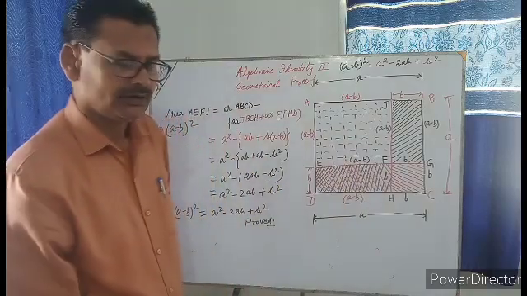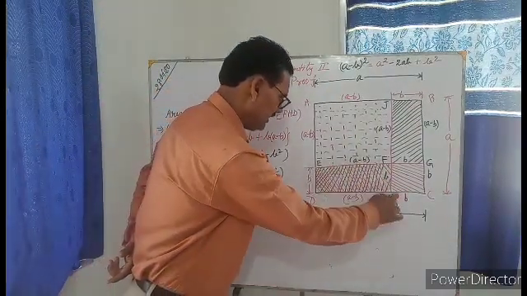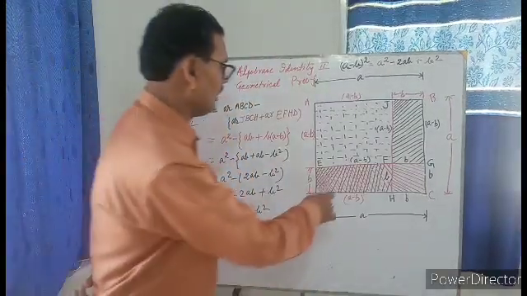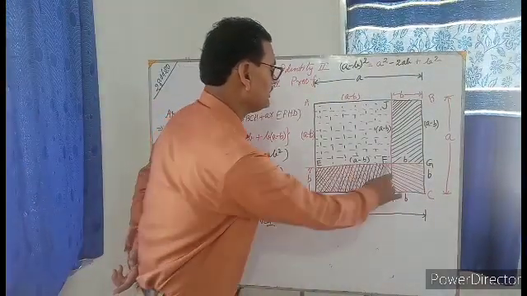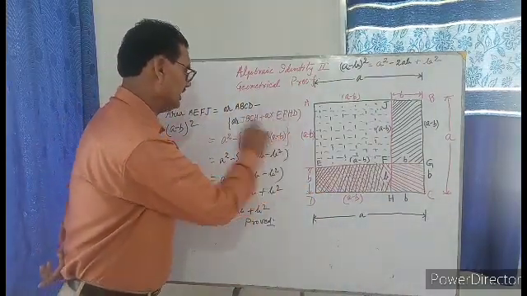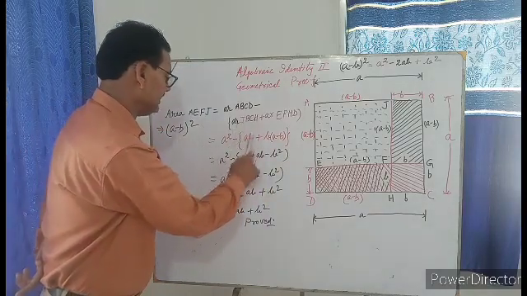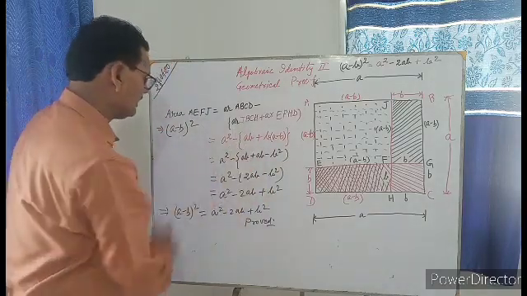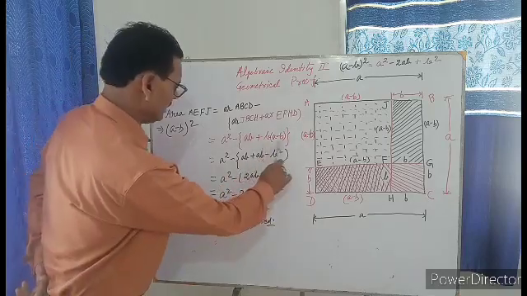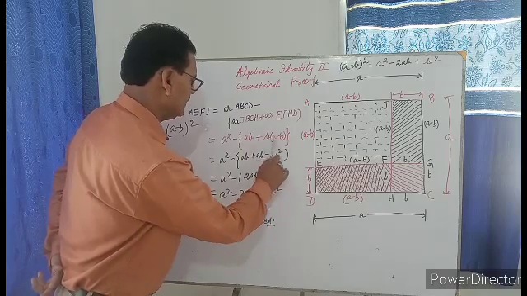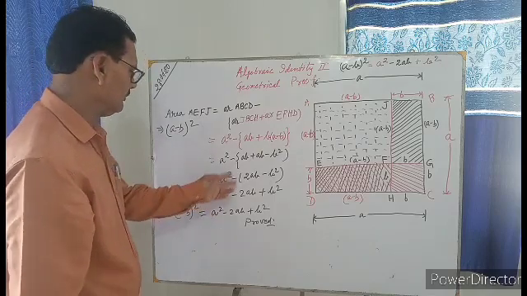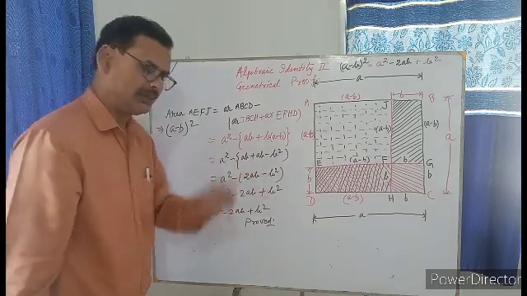B. The area EFHD is a rectangle and its area is equal to length into breadth. Length is A minus B, and breadth is B. So B into A minus B is the area EFHD, and area JBCH is equal to AB. Now A square minus AB, we have multiplied AB minus B square. Here if you multiply B to A, it is AB, B to B, it is minus B square. So it is equal to A square minus 2AB minus B square.